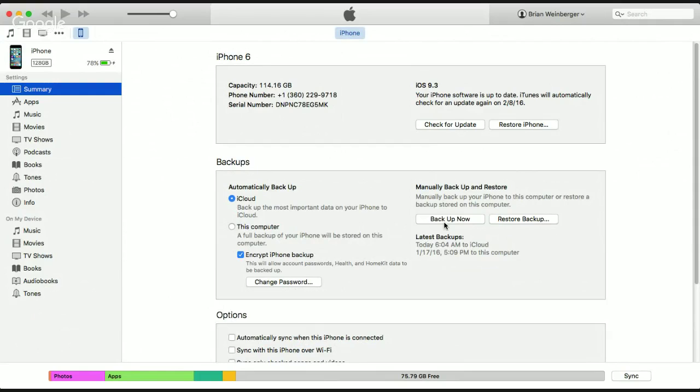And then Back Up Now. So that's how you would back it up. You click on your phone, and then it automatically brings you up to this page here. Right in the center is this gray section called Backups. And then you just click the Back Up Now icon.